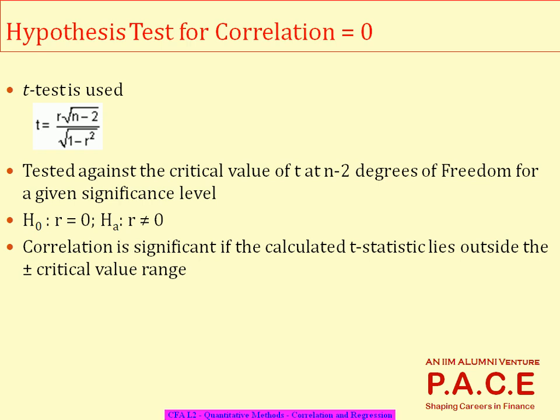In this case, let's say I am taking whatever we got through our sample calculation, 0.61. I put this into the formula and look at it with n minus 2 degrees of freedom, whether at 5% level of significance or 1% level of significance. I can define my business rule.